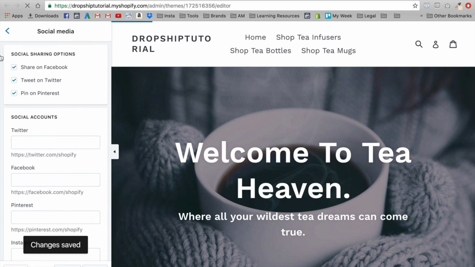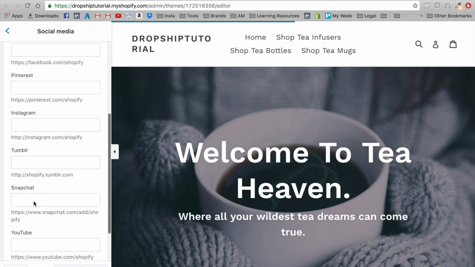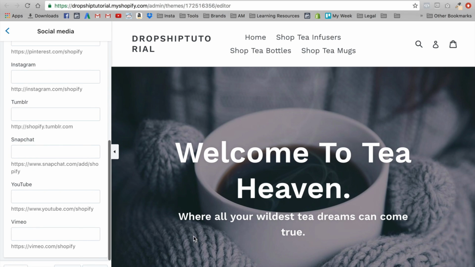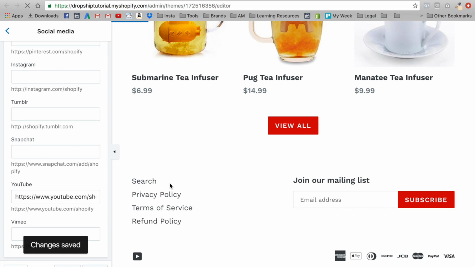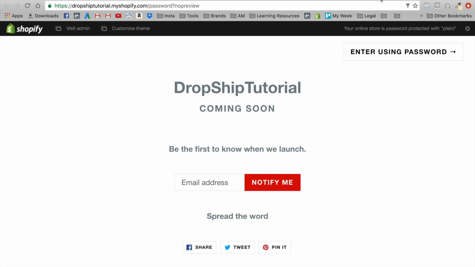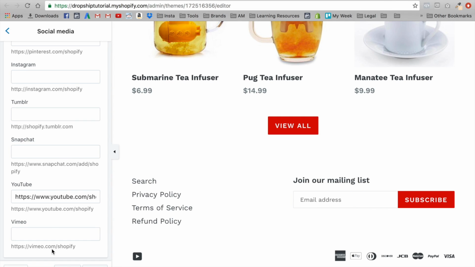And then for yourself, you can go ahead and put in your social media accounts, and once you do, they'll pop up down here, I believe, where you can actually click on one and access it. So for example, let's try this. Let's save that and see what happens. So you see this YouTube button popped up. If we click on it, we would actually be brought to the Shopify page, or whatever page it would lead us to.